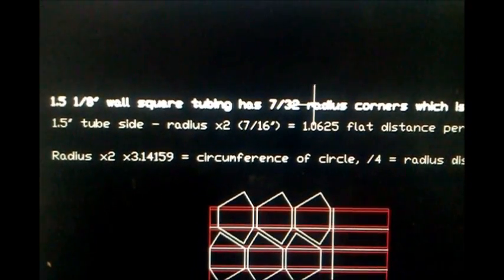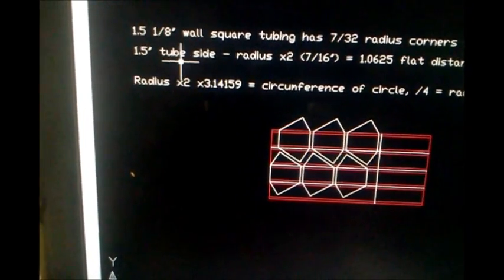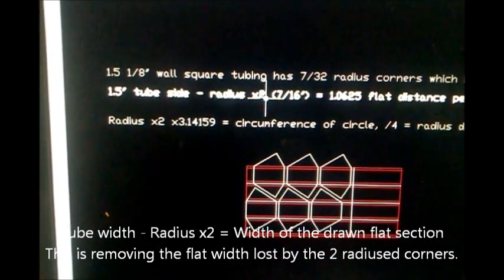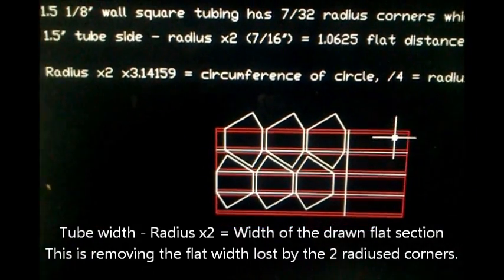The 1.5 inch tubing has a 7/32 radius, which is basically the measurement from where it starts right here to the edge of the tube. That's your radius distance. And so then to compute the flat side distance on the tube, we need to take 1.5 inch, which is the tube size, minus the radius times 2, which is 7/16 of an inch. So we get 1.0625, or 1 1/16 for our flat distance.